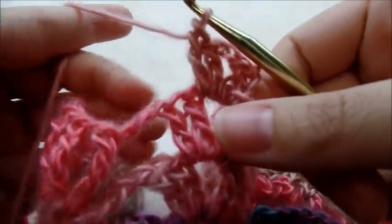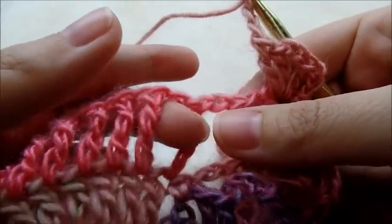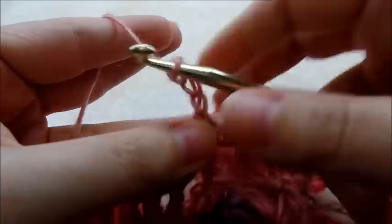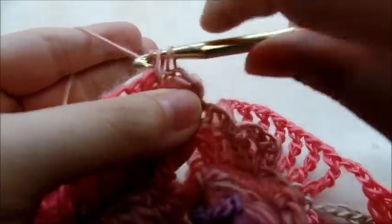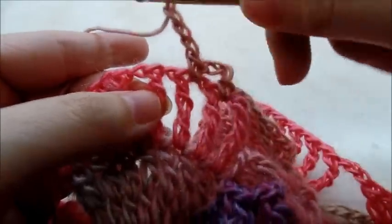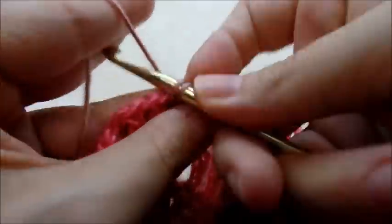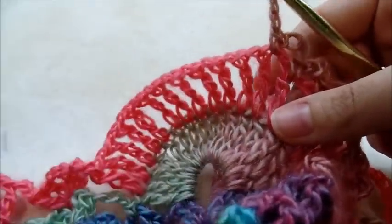Okay, now I want to chain three. And then I'm going to single crochet right through this first chain one space. And I'm going to chain three, single crochet into the next chain one space, chain three, single crochet right here into the next chain one space, chain three, single crochet into the next chain one space, and I'm going to do that, chain three, all the way across these chain one spaces.